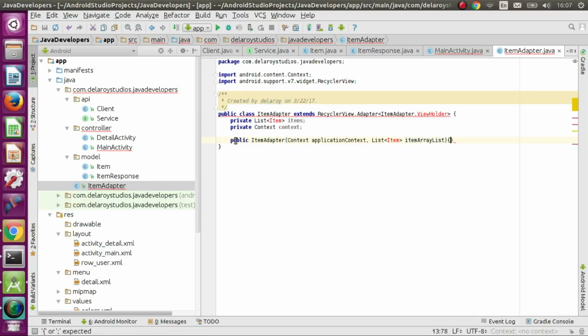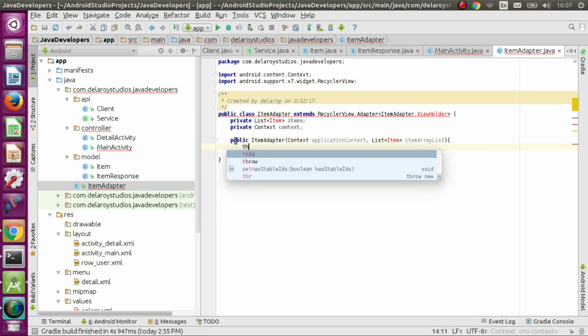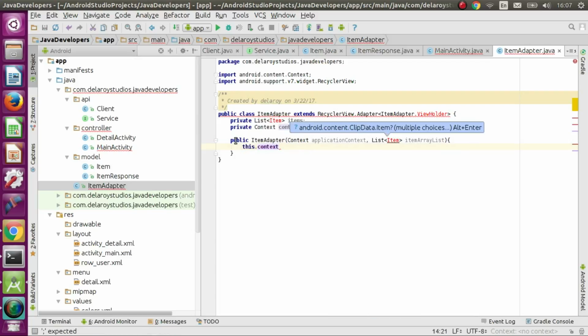That's fine. Now this context will be equal to application context. The same thing goes for these items. We're still going to need it, but let's move on.